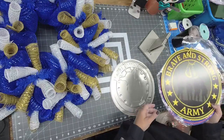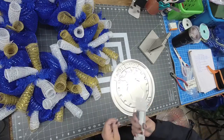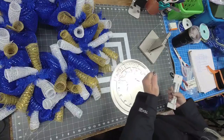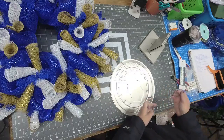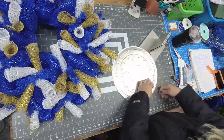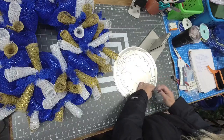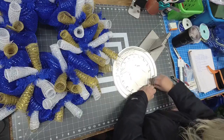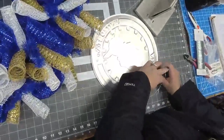But you can find these on like Craft Outlet, Free Shop, Deco Exchange. I think Trendy's Tree might carry them. And you want the 12-inch rounds for this particular design. So I'm just using the holes that are already included. And I needed them fairly long because we're trying to hit the inside rail.